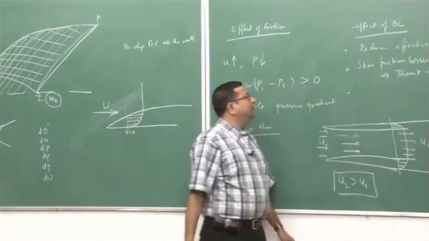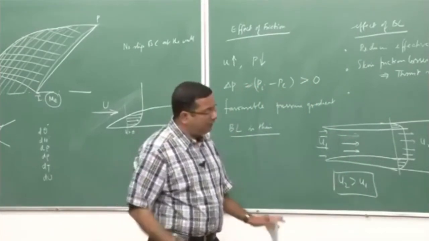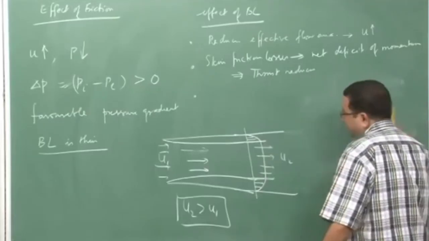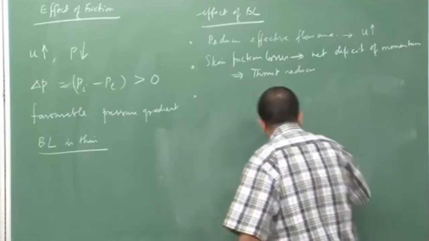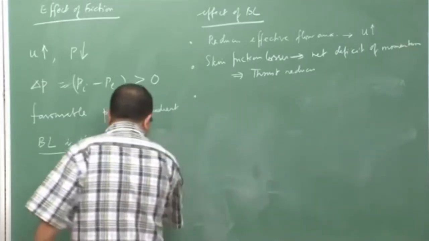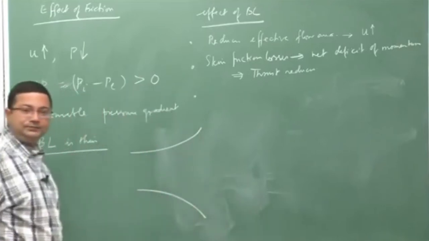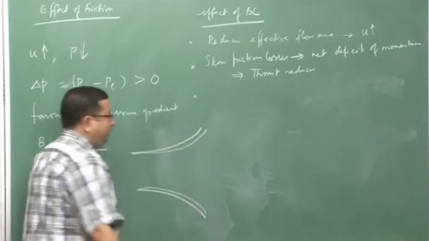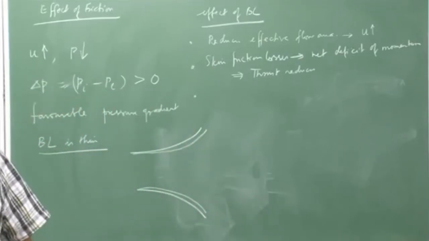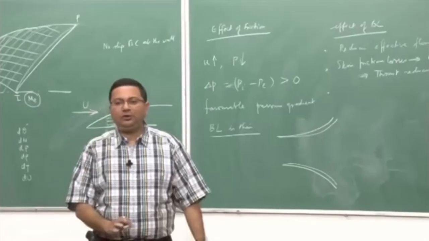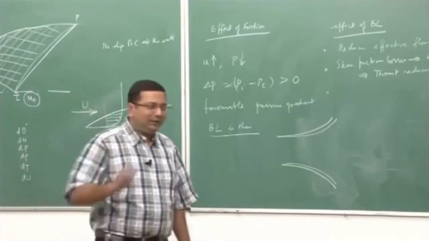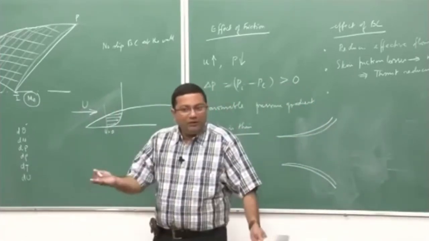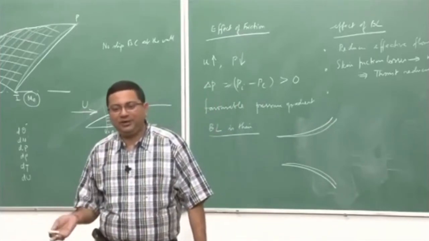Third, one of the most difficult or complex conditions in rockets, particularly rocket nozzles, is, now let us understand what is happening. We have a nozzle designed like this. We have a boundary layer coming here, let us say. Because of this boundary layer, the flow is no longer isentropic. Let us assume that we had designed an ideal nozzle, right? But now it is no longer ideal, our conditions have changed.